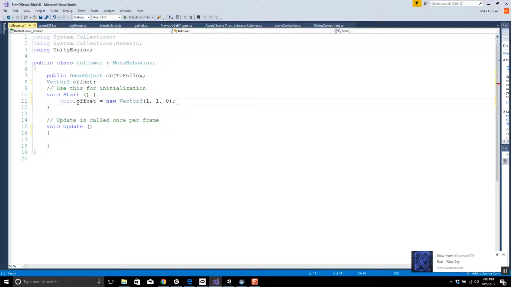See how that looks. So just kind of a one offset difference on the X and the Y. Actually, it'll be 1, 0, 1, the X and the Z.